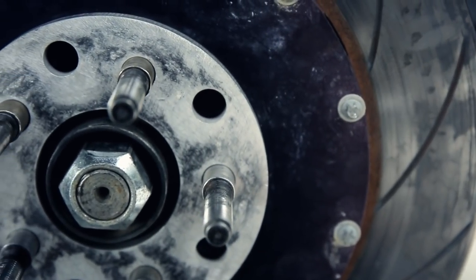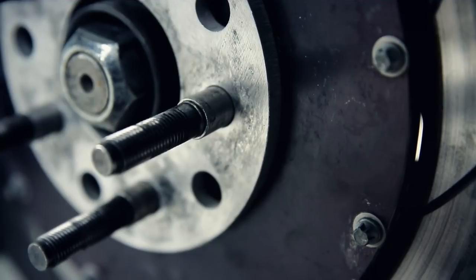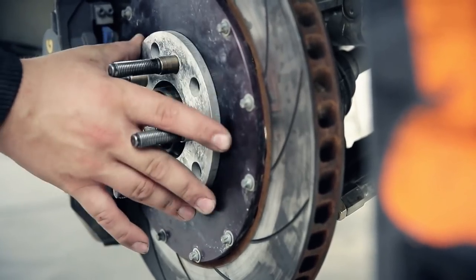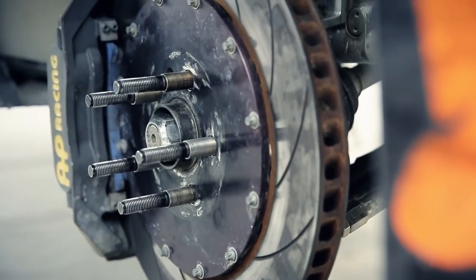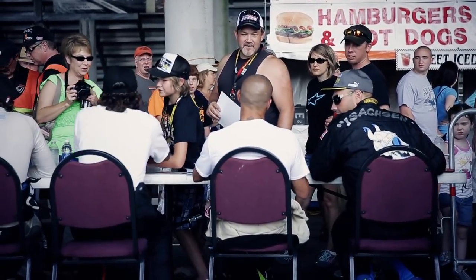We found a machine shop — a gentleman that we've worked with in the past, Michael Furek, down in Mooresville. We had to make a sleeve up to take up some of that tolerance, so the load was more properly on the stud instead of the nut. 80 pieces we needed. He worked really hard all night long. We left his house at 3 in the morning, to be in the middle of a car park by the afternoon when we're racing on Saturday, a thousand miles from home — it's not that easy.